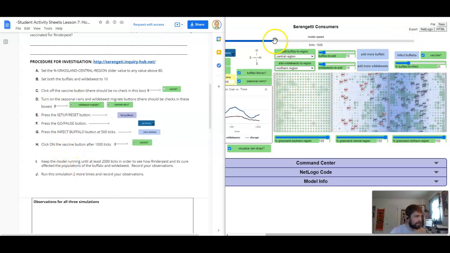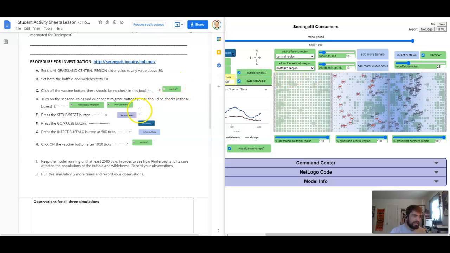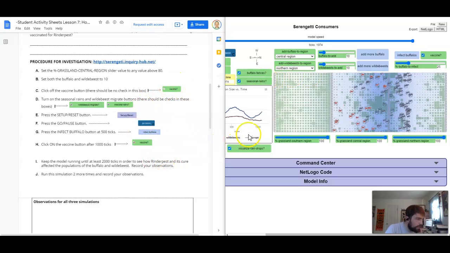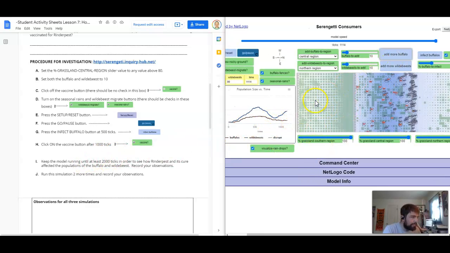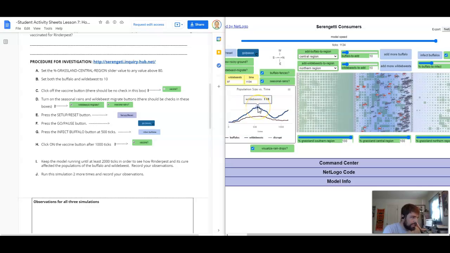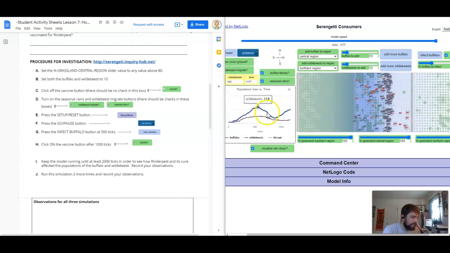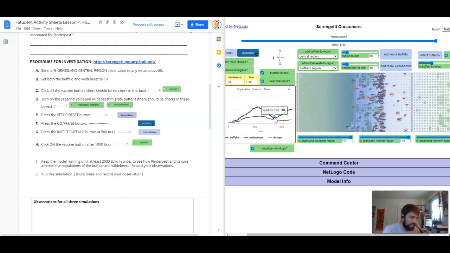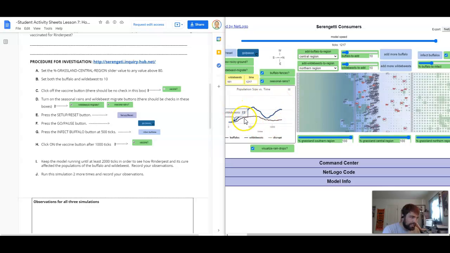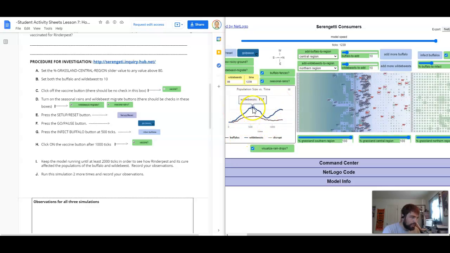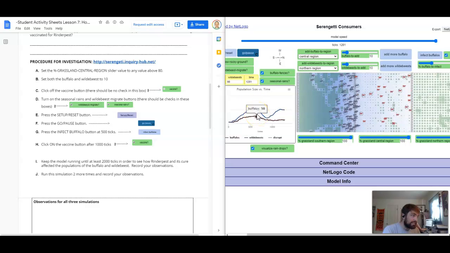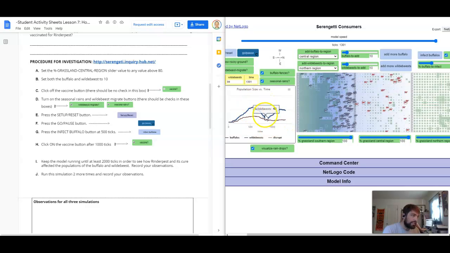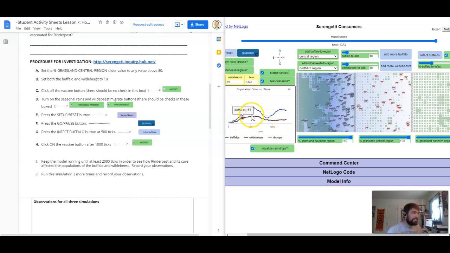Now you're going to keep this going until you get to 2,000 ticks. This is going to give you this graph, right? And this is going to show you a lot about what happened with the disease, because the population was growing steadily until the disease hit, and then we gave the vaccine. Okay, so these are the observations. I want you to compare the buffalo and the wildebeest here and see what you can figure out about the rinderpest disease. That will tell us a lot about whether the population change had to do with the rinderpest.